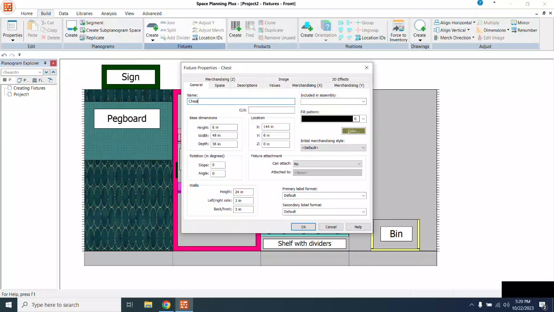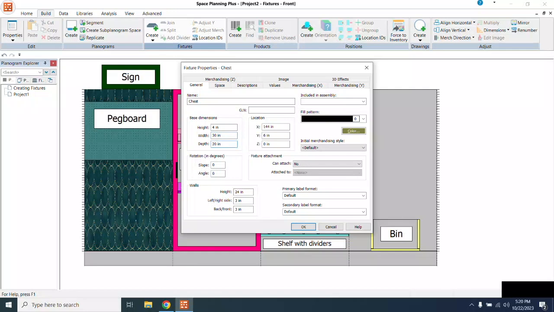Now, per the instructions, this chest will have a base dimension of 4 inches in height. It will be 30 inches wide, and it will be 20 inches deep. Next, we need to check out our walls.